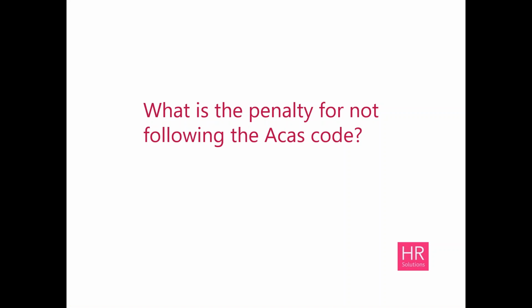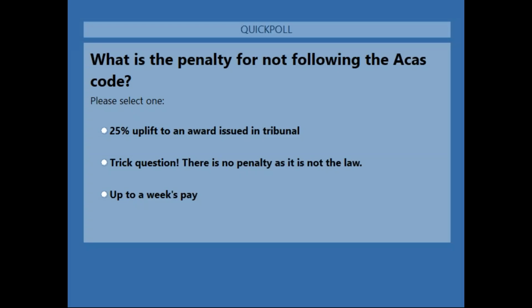I mentioned the ACAS code on the previous slide, and it's something that we're going to mention a few more times in this webinar. So I just want to see what you think to this. What is the penalty for not following the ACAS code of conduct? Now, I'm just going to put some possible answers up on the screen for you. And as I say, I can't see what you answer and nobody else will be able to either. It's just for fun. So I'm going to launch that now. Hopefully you can see three possible options. If you just select one, there's a 25% uplift to an award issued in tribunal.